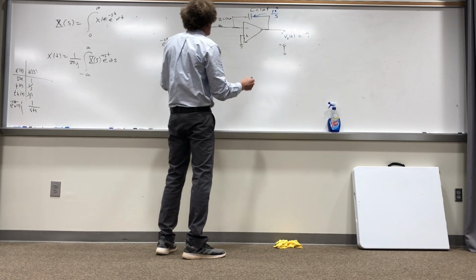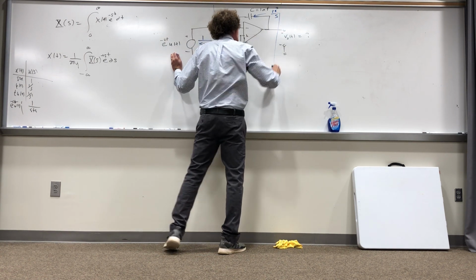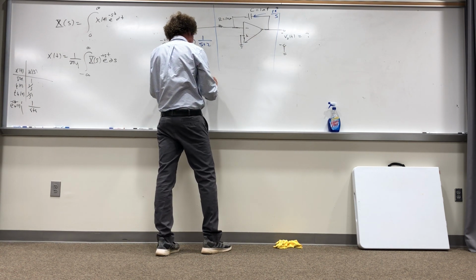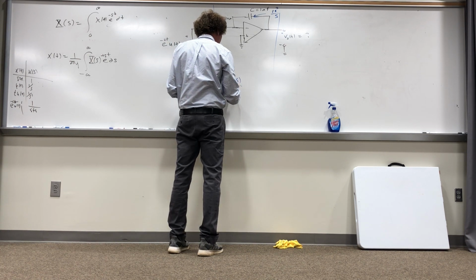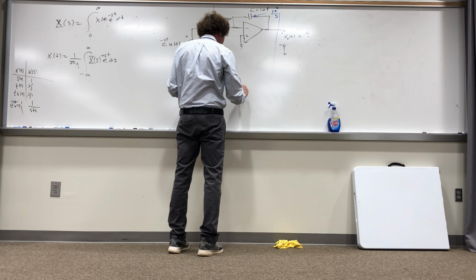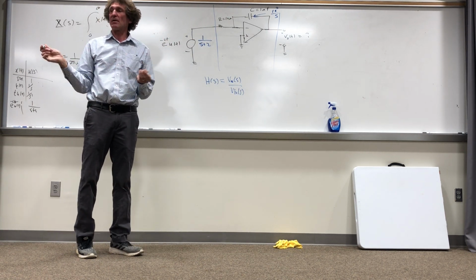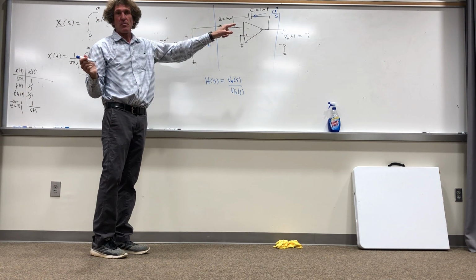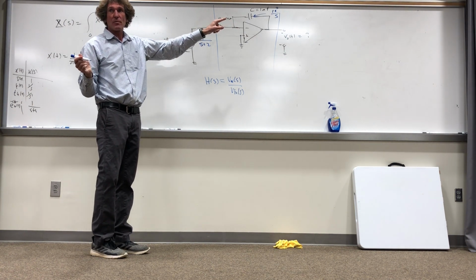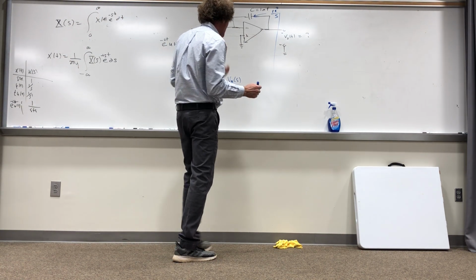Now, what we can do here is get the transfer function. So now we can say my H of s is really V out of s over V in of s. I want to do it this way to make sure I cover transfer functions at the same time. Does everybody understand what I'm doing here? This is my input, this is my output. I need a relationship from V out over V in. And in this case, what is it going to be?